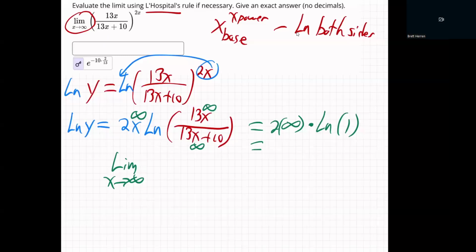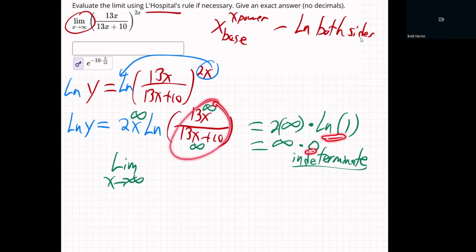So that means this is infinity times 0. Now what's that? That's what we call indeterminate because it's unclear. You might wonder, how do you know what's indeterminate? Well, that's rules in conflict, meaning infinity times anything should be infinity, but 0 times anything should be 0. It's not a real 0, it's just close to 0 actually, right? Because this gets really close to 1 as x goes to infinity, and the natural log as it gets close to 1 gets close to 0. So anyway, it's a really, really tiny number times a really, really big number. We don't know what that really means. It's indeterminate, so we got to change it.